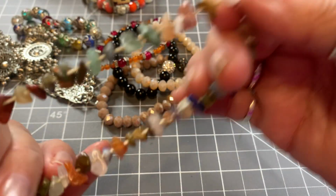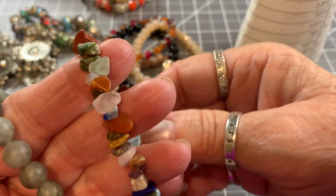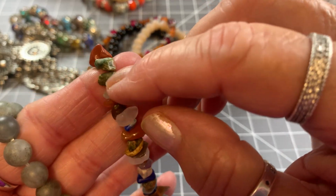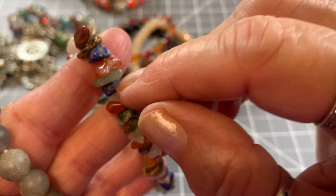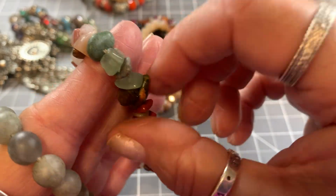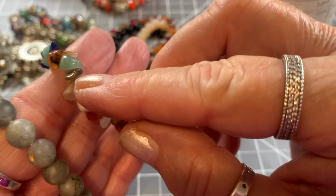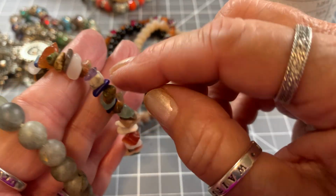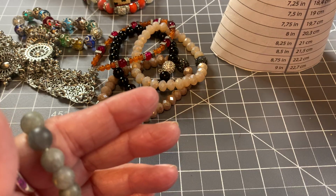The next one, I like this stretchy cord. Like flat. This is very pretty. This has carnelian. Looks like a little bit of sodalite. Aventurine, maybe even some jade for all we know. The blue there, quartz, aventurine, tiger's eye, just all kinds of stuff. Looks like moonstone right there. Very cool. Unakite, a couple of them. All right. So we've got this one with the good stretch. It is right at 6.5.